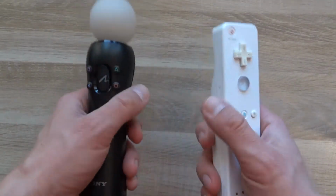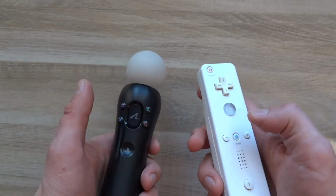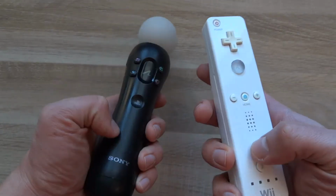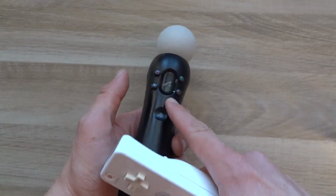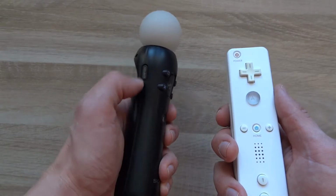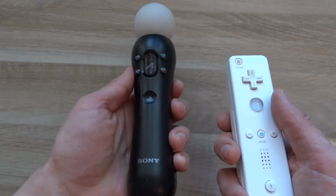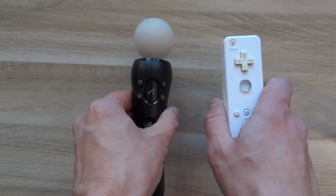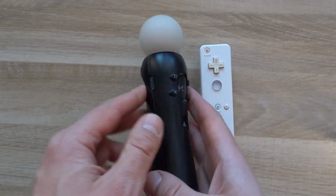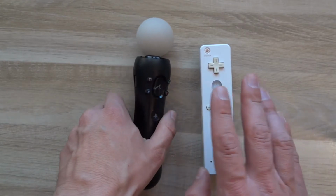For the similarities, they both have trigger buttons, they both have main face buttons. Additionally, 4 face buttons here, and a home button, that's PS3 home button too, but the difference is the PS3 controller has start and select buttons on the sides. They are not used often, by no means, but they can be used. Often you would press select for some kind of calibration of this.